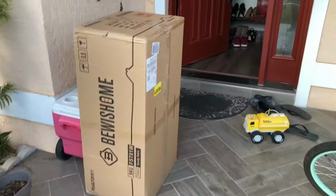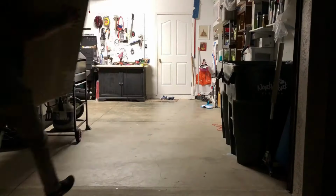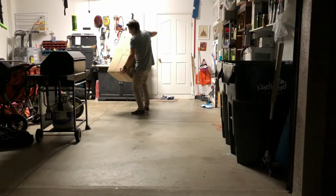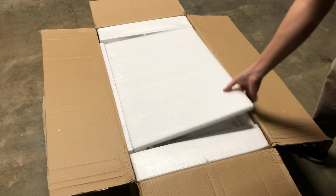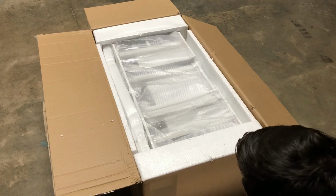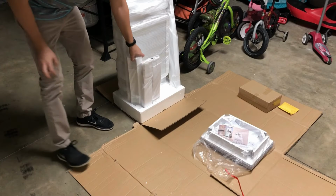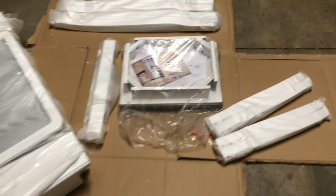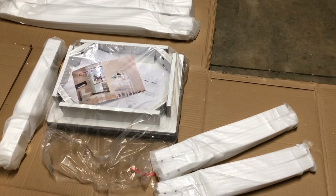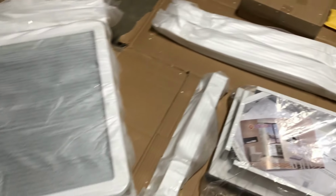So I had it delivered to my brother's house, picked it up and left it in my trunk until my wife went to sleep, and then when she was sleeping, I got it out of the truck and started working on the assembly process. The vanity overall was pretty well packaged and well protected. As you can see, there weren't too many loose parts, so it's pretty simple to follow the directions and assemble it. Anyone with basic common sense can put it together.